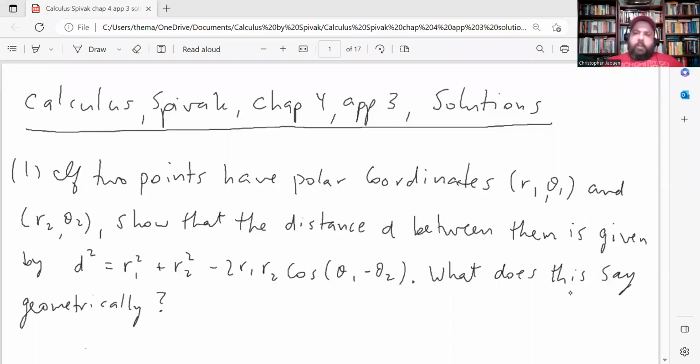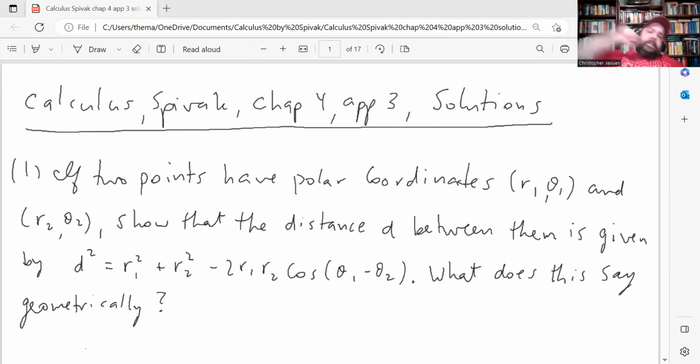Not the entire thing. I think there were like 10 or 13 questions in the exercise set, but a lot of them just say something like graph this polar curve or whatever. So I skipped over those and just did the ones that I found interesting. So let's get right to it and finish up this chapter. All right, so let me bring up my solutions. I started with question number 1, so let me read that out and I'll show you my solution.